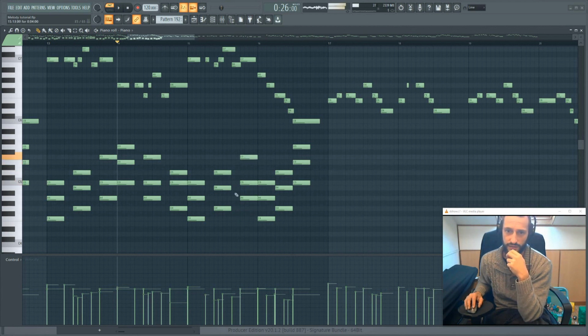Again here, same thing, pam pam pam, and this is normally an F as well, but I'm gonna put in a G there just to have some progression and something more interesting for the ear.